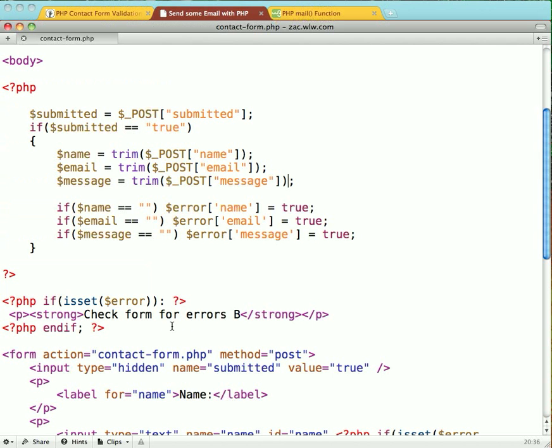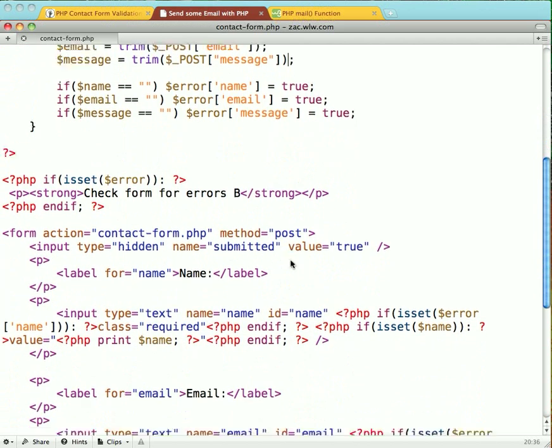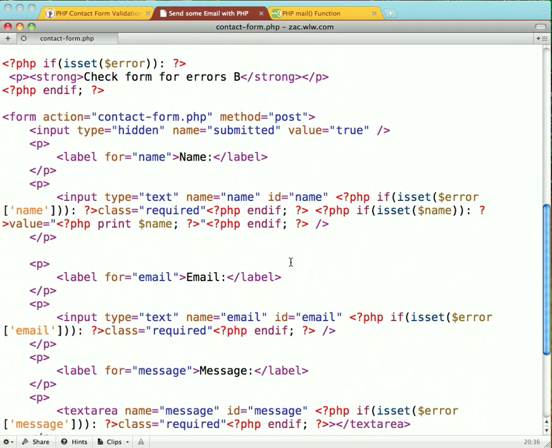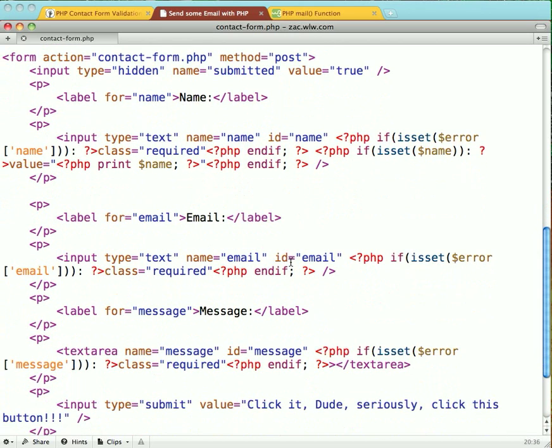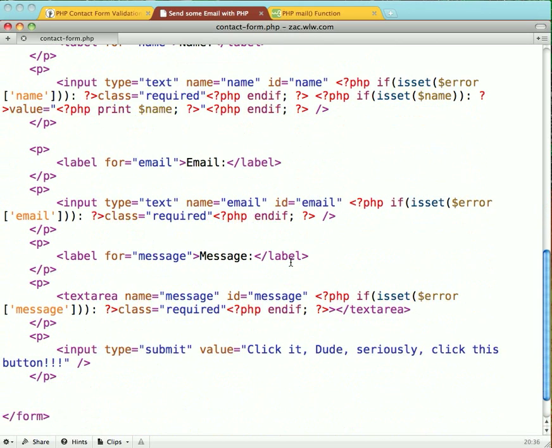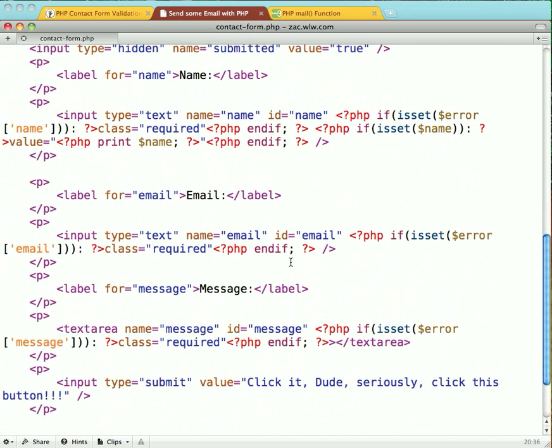So that's looking much better, and we'll just go ahead and copy this code for the rest of our form. That's where we'll end up with this first video for today, and we'll pick back up tomorrow and actually start sending out the email itself, because our form should be pretty set.